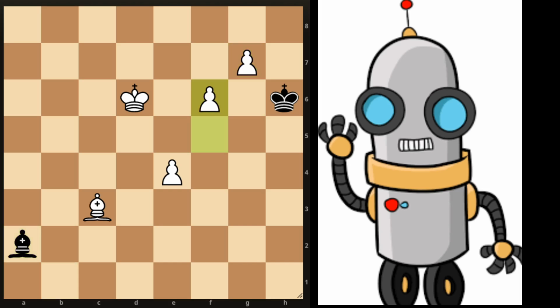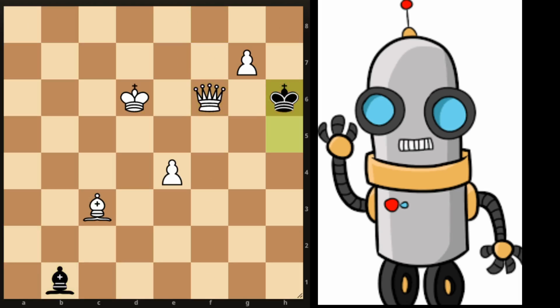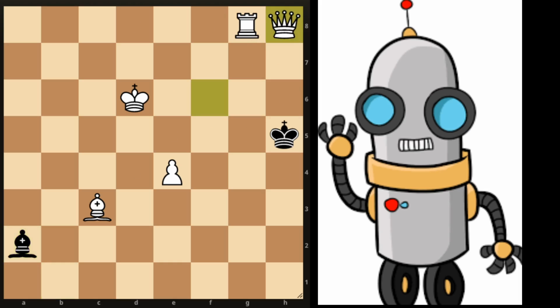I can protect this pawn now. And with his king a little bit out of the way, I can push here, and now I'll be able to make a new queen. Okay. Do we need a second queen? No, we should not get a second queen. Although it will make it so much faster. I will get a rook. And checkmate.